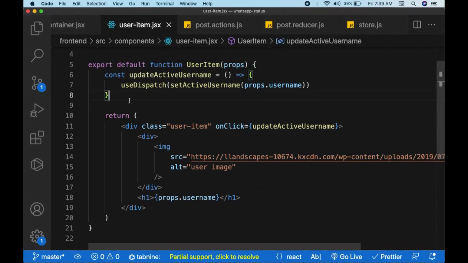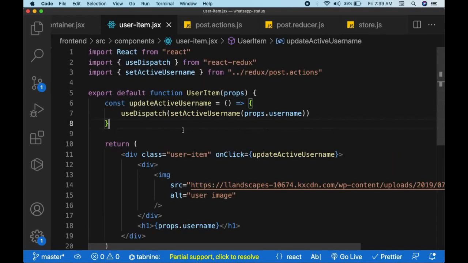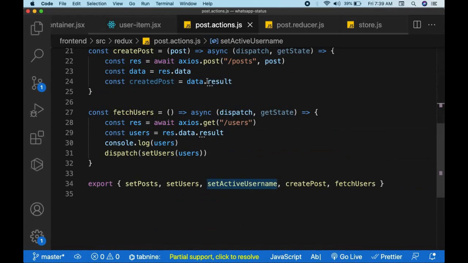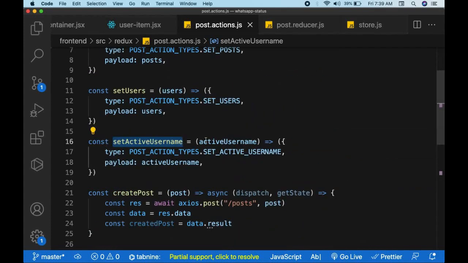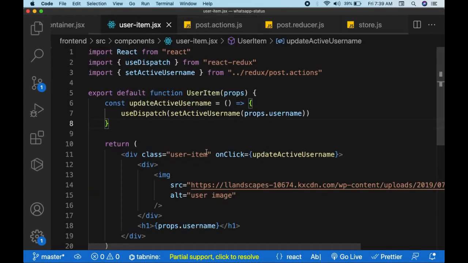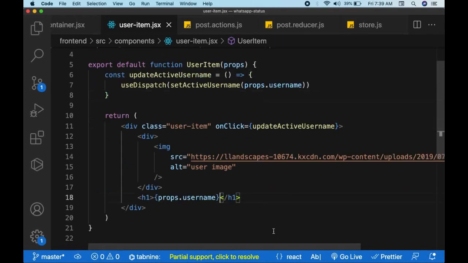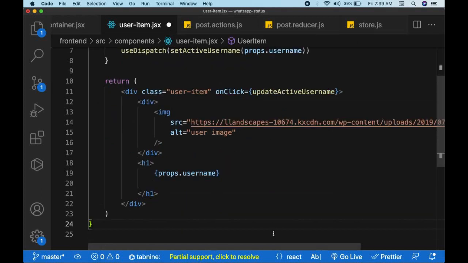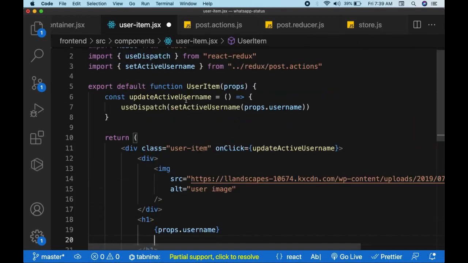So now how do we know what the active username is? We have to either console log here, setActiveUsername, or we have to update the state here in some way that tells it's active. Say I put a text here that says active or not, depending on whether it's yes, we have to add a check now.